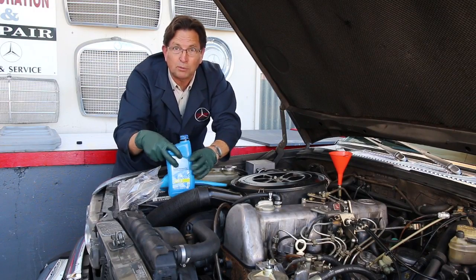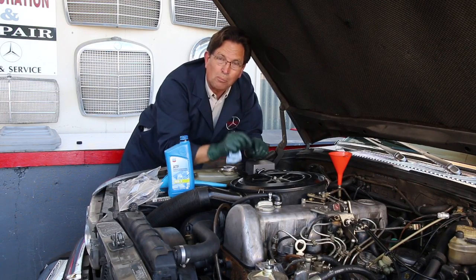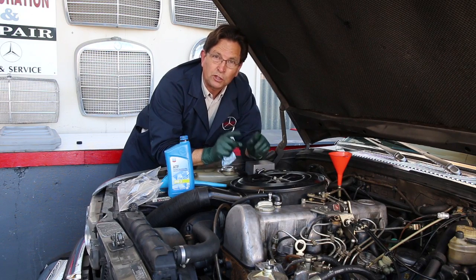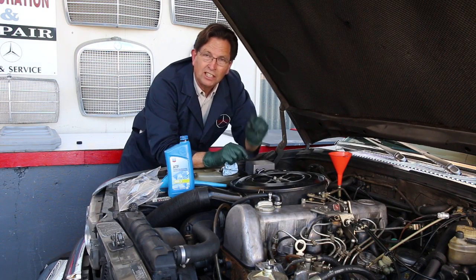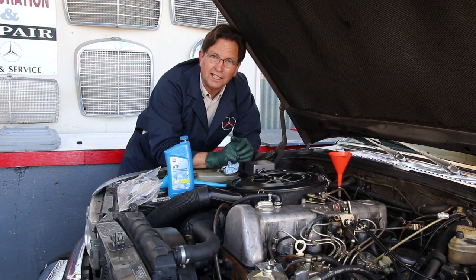And that really helps. Now you're thinking, okay, I'm just going to pour a bunch of fluid in there. Remember, those two little marks are not a quart. They're much less than a quart. You'll have to refer to your specific model and chassis to find out just how much fluid is needed to go from the low to the high mark. So you have to be a little careful.